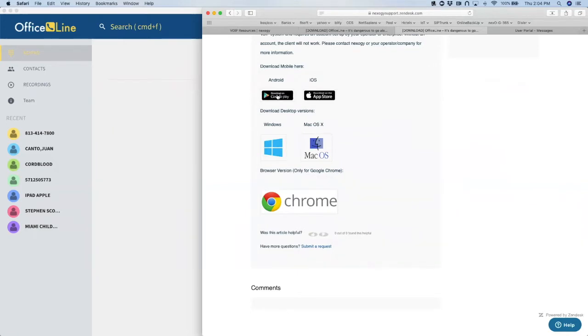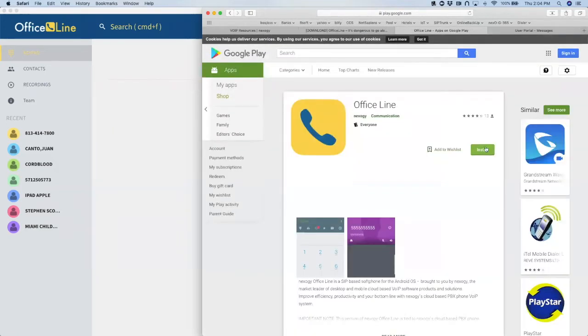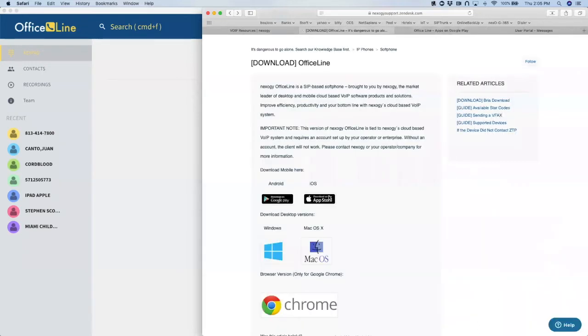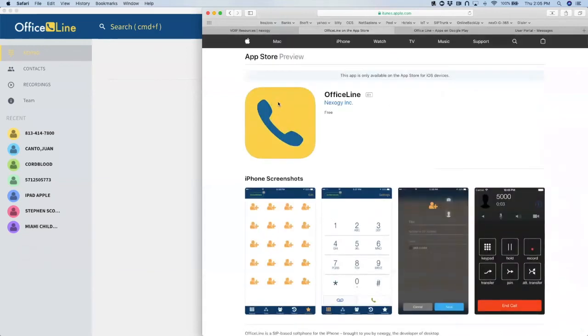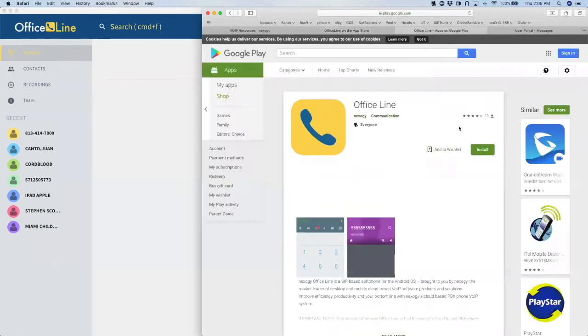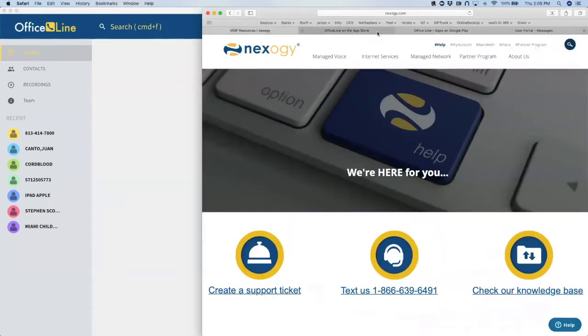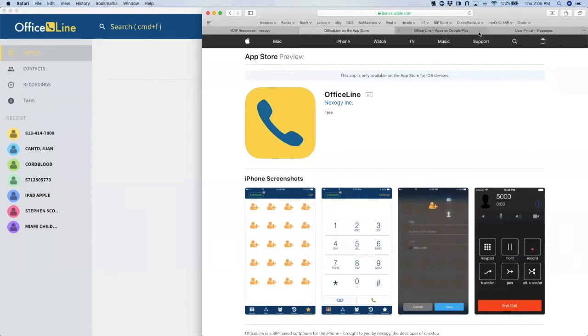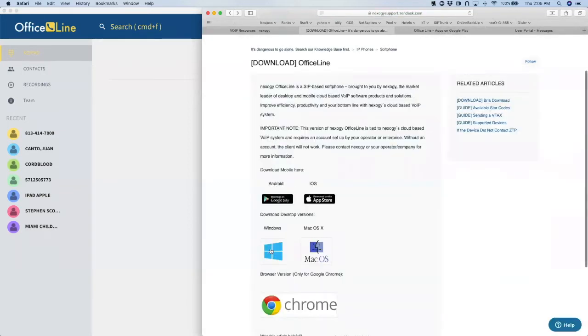So if you click on any of those, it'll take you to the link. Just download. Make sure you log in to the appropriate device. In this case, you should be on either an Android device, a tablet or a smartphone. If you were to click on the App Store, same thing. This is for iOS devices, meaning the iPad and the iPhone. And like I mentioned before, if you wanted to simply download the application, you would have to click either for the Windows desktop or the Mac version.